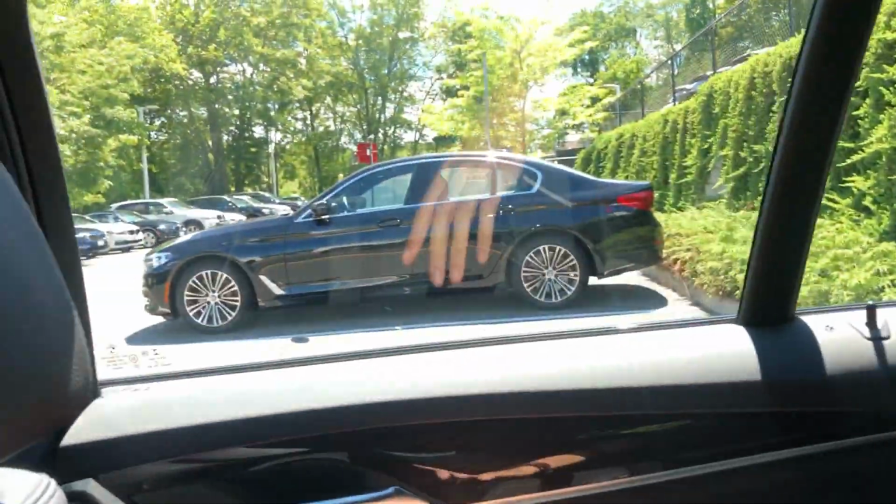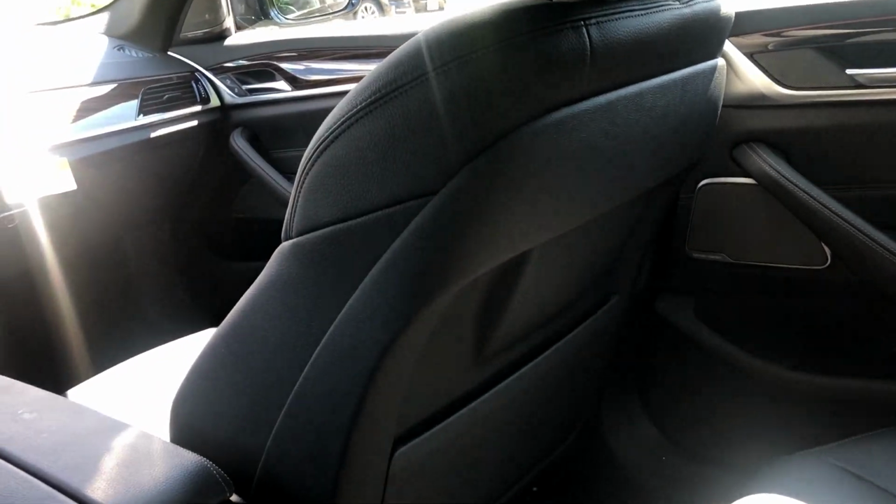Now there is a bit of cutout because we do have the sunroof going on. Headroom wise, I have about, put my head back, about 1.5 inches or 1 inch of headroom, which is not really that bad. I was in the 2 Series Grand Coupe earlier, and that has some awful headroom, but that was a really small car. Back here, usual stuff. I don't think this one has a sunshade. It definitely doesn't have the sunshade on the side, and it doesn't have one back there. I feel like that's on the higher trim models, if you want that as an option as well. But other than that, it's a really nice place to be back here.